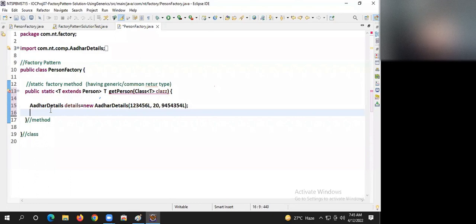To use the reflection API, first of all I should get all the constructors of the class. How to get the constructors?